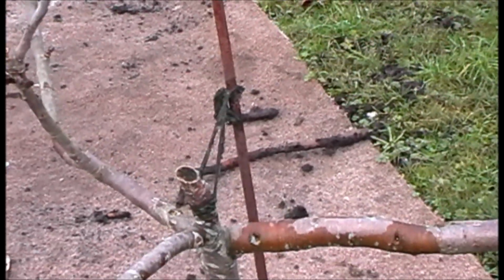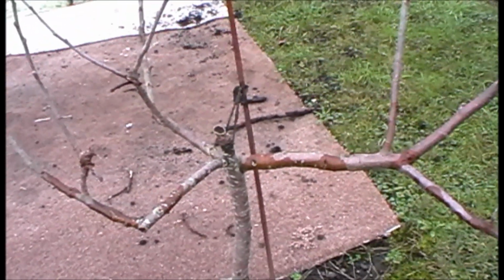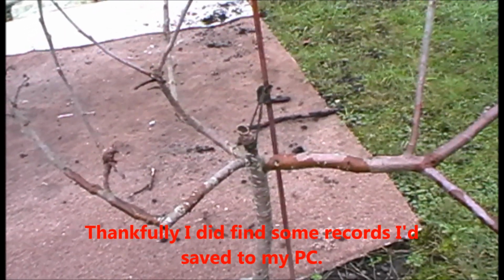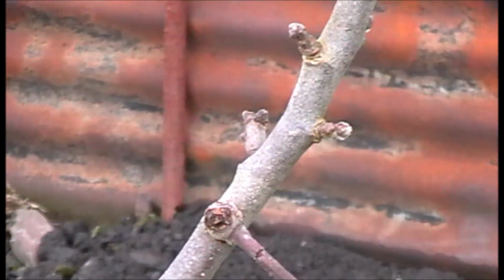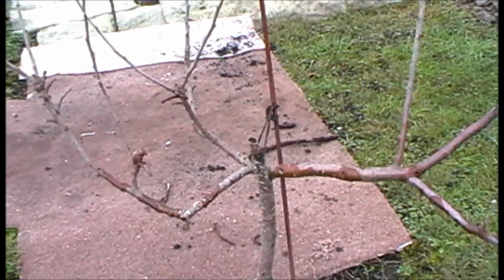This one again was another variety, a dessert apple, that I didn't want, and it's been grafted over to a cider apple. Now unfortunately I've lost a lot of my records, which is really annoying. Not a lot I can do about it though. So I'm not exactly sure what this is. It's got plenty of fruit buds on it. Again, if I just zoom in on that branch there, you can see there's lots of fruit buds on there. So we're going to get fruit off it this year. So I think the best plan really is to wait and see what the fruits are, and then we can identify it by those.